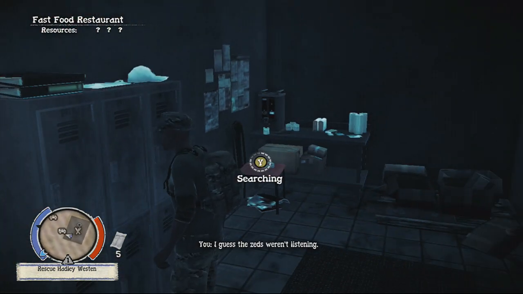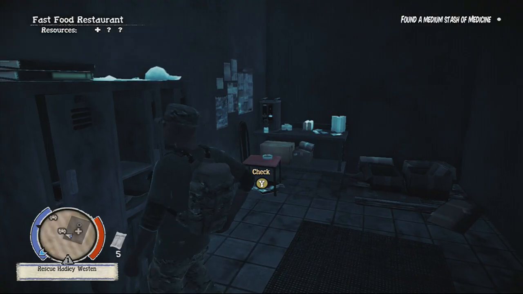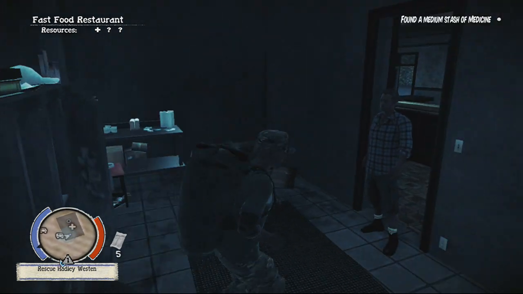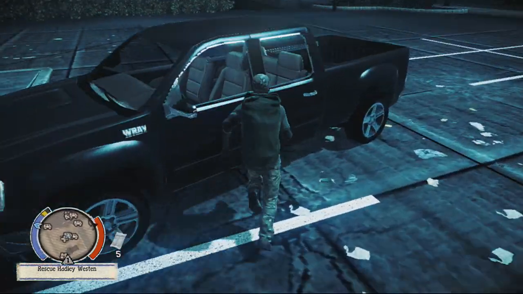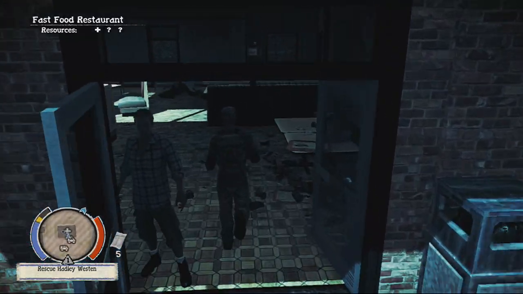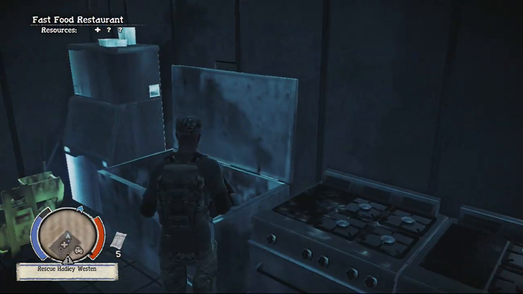I'm going to try my best not to make a noise, but I'm not going to waste any time either. How are we for meds? Alright for meds, to be honest, but why the hell not? Nothing else, just another med. Rescue Hadley Weston, so we've got to take Hadley back home. But, of course, I want to kit out my truck with as many rucksacks as possible. It's going to save us a lot of time, a lot of effort, a lot of influence when it comes to radioing in for supplies.